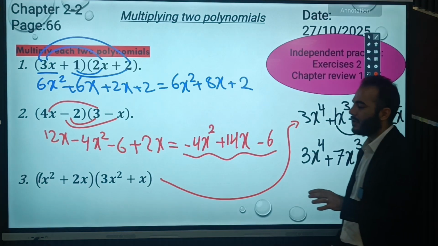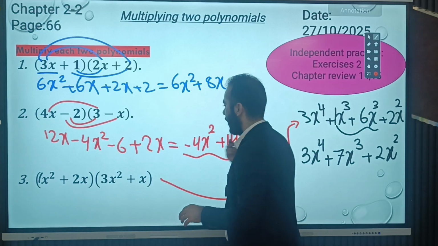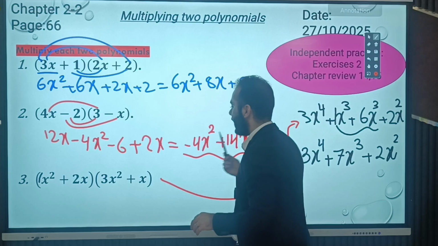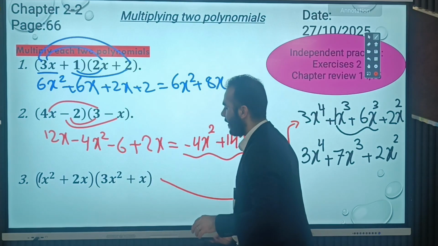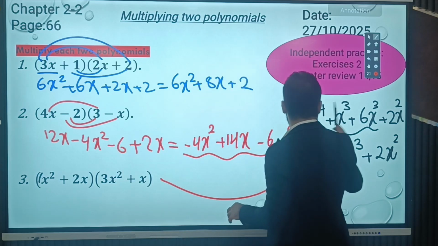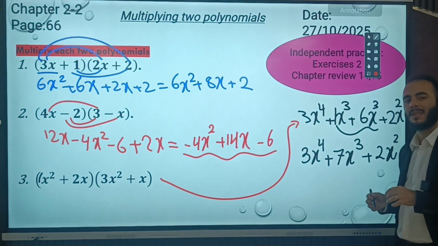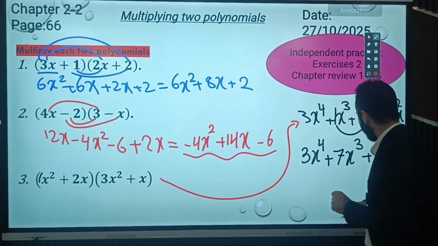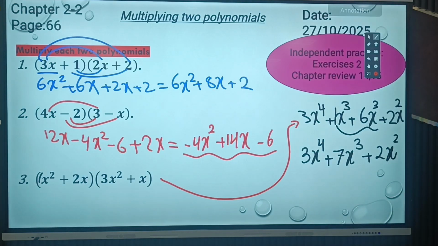Be careful, guys. x squared times x squared, it's going to make x^4. x^2 times x^1, it's going to make x cubed. x^1 again times x^2 will make x cubed again. x^1 times x^1, so it's going to make x squared. In multiplication of powers with the same base, keep the base, add the exponent. Don't forget this. And that is the result of these 3 questions. I hope that you take a picture from it.